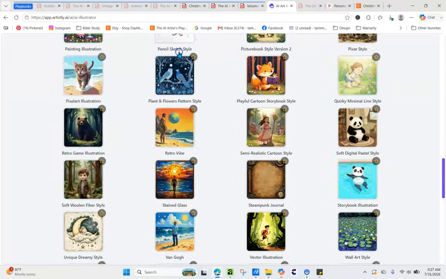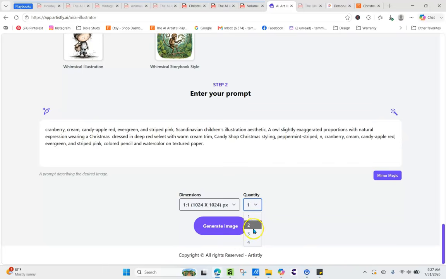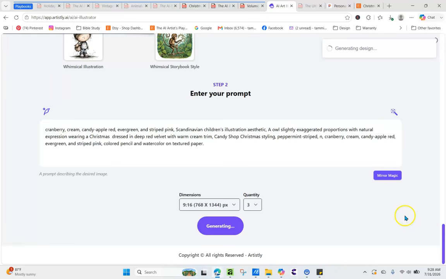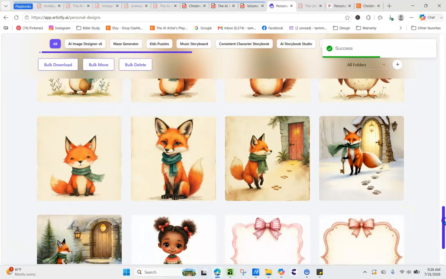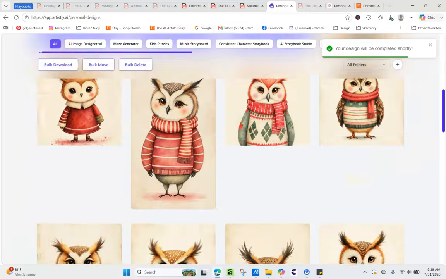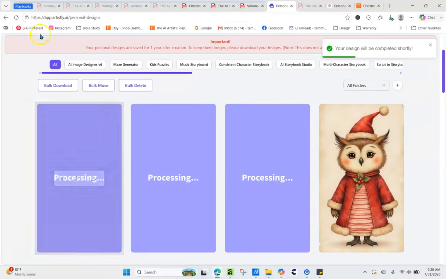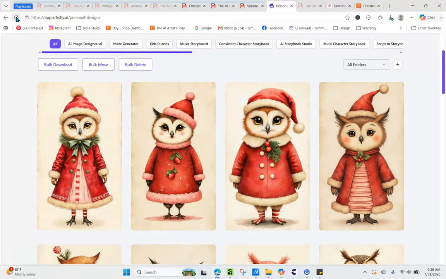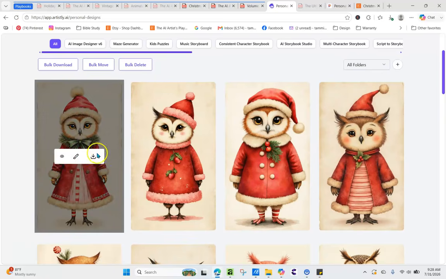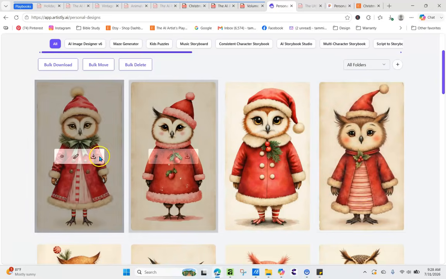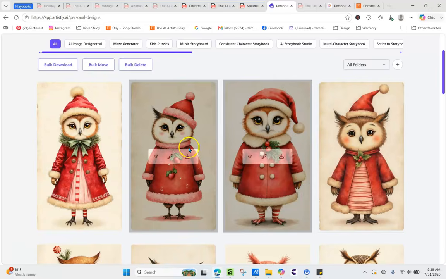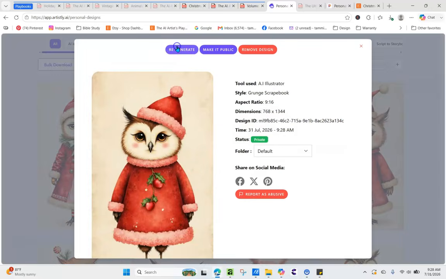So we can do like 3 and see what we end up with from that, and then maybe we change it up just a little bit more. We can change the colors. We can change the accents. We can give it more direction. Look how cute. It's almost like Santa owls. So cute. Okay, this one's a little scary. Weird looking. But we can work with the expressions. We could say a happy owl.